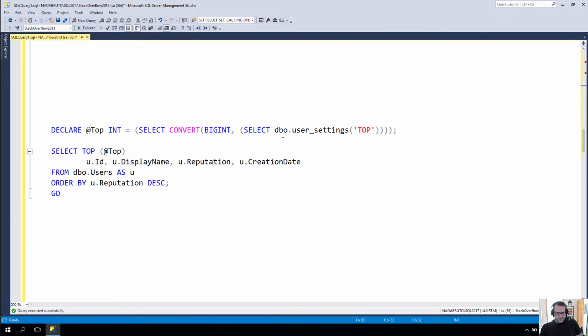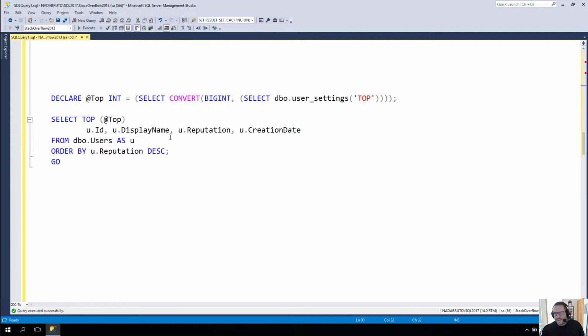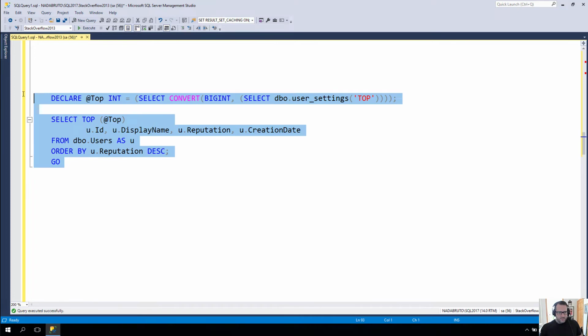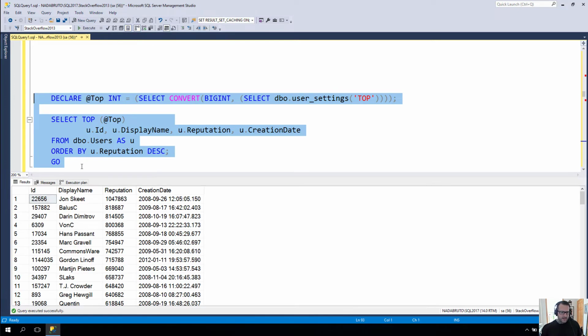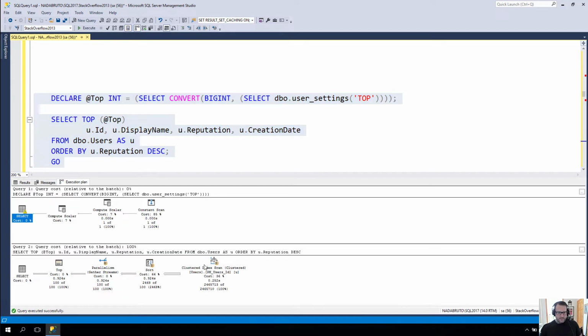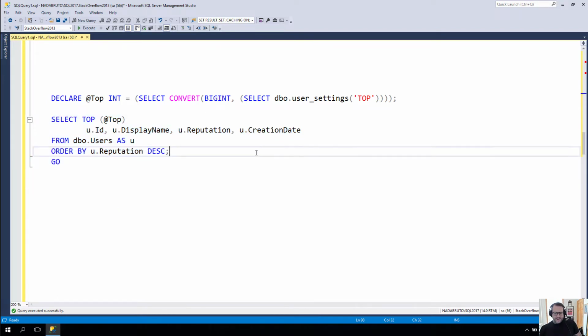So one way around that potentially is to set top equal to a variable, and when we do that, we will get back a slightly faster version of our query that went parallel, right? So we see a parallel plan down here, and all the pain of the forced serialization associated with that scalar valued function happens up here where we declare the variable, and not down here where we mess with anything. So that's an okay solution, and I think I've blogged about this before.